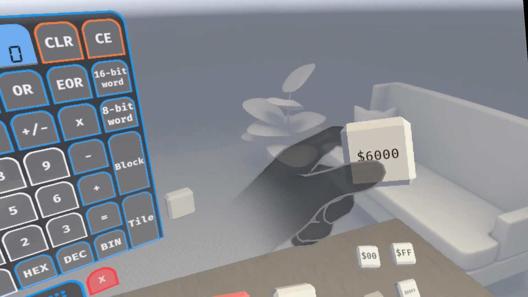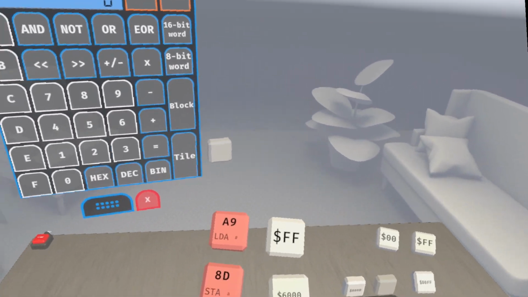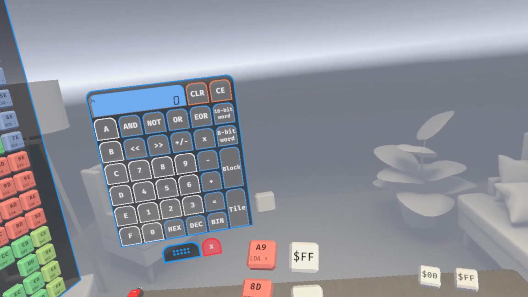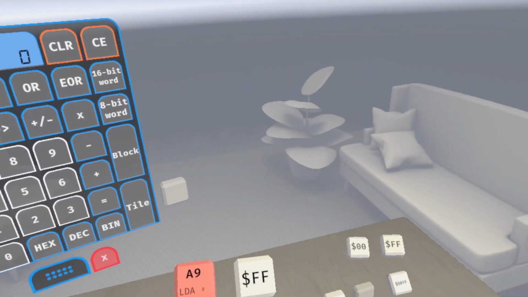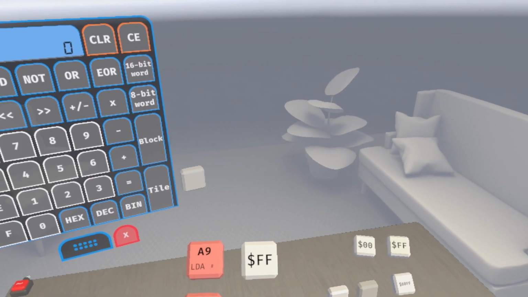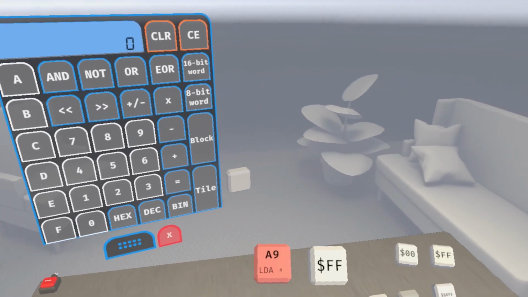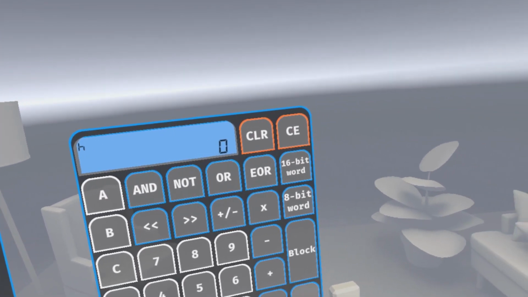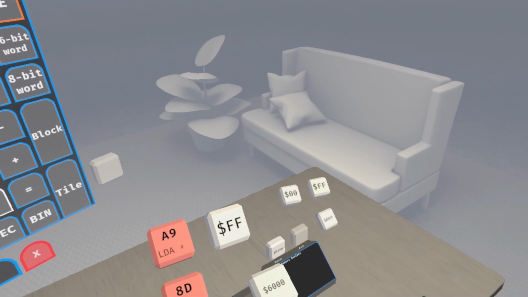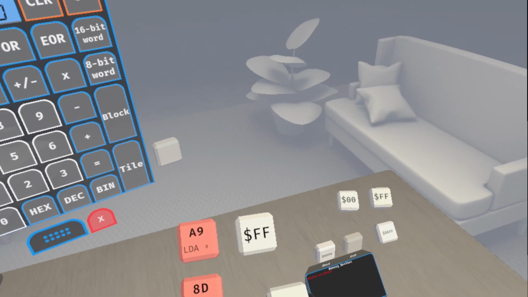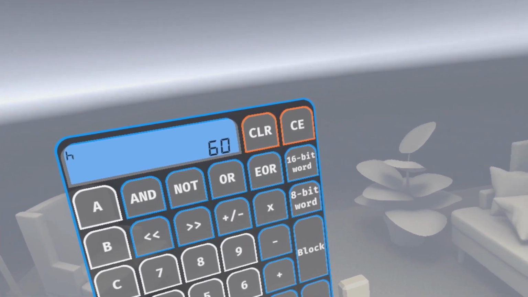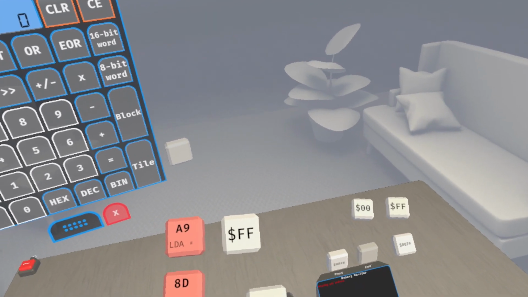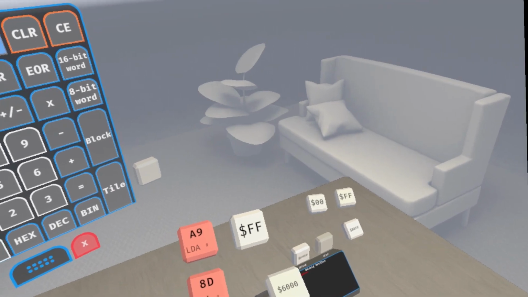6000, there's our tile. Except you might remember that this system actually uses a little endian format for numbering. And so therefore we can't just put in 6000 as a single byte because really this is 2 bytes. It's a 16-bit address. So therefore we actually need to split it up into a couple of 8 bits. So right here we have a 00, which is that least significant portion, as well as a 60 for the more significant half. And that's actually what we're going to put into our code.